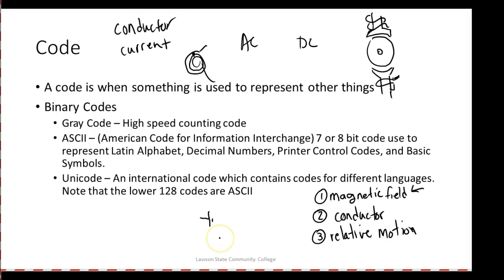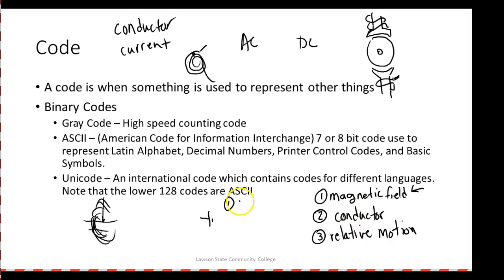Now, DC does this, but DC only does it once. When you first turn something on, you might get motion, right? But the problem with DC is it comes up there and it just sits there. What does AC do? It constantly changes polarity. So if I did AC, I would build up a magnetic field, it would expand out, then drop down to zero, and then expand out going in the opposite direction, right? You understand that? So what determines the amount that we get?